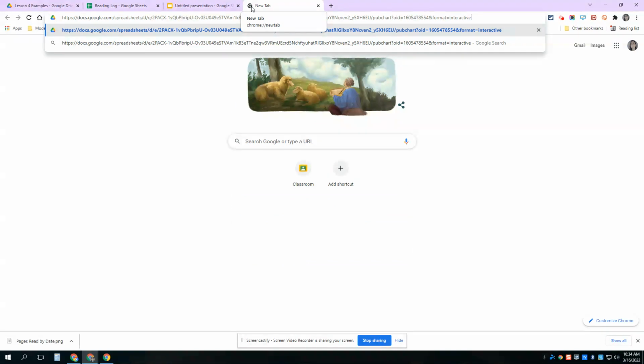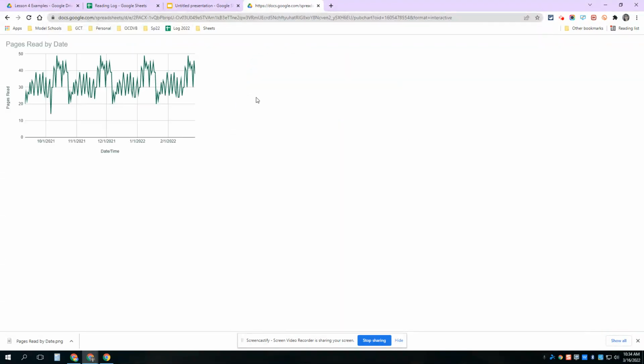And if you paste it into another tab, here's a custom website address. And obviously you'd probably want to shorten this or hyperlink this behind text. But the interactive portion, what that means, as opposed to a static image, when I hover my mouse over a portion of the chart, it gives me data. So you can kind of see that's a nice feature.